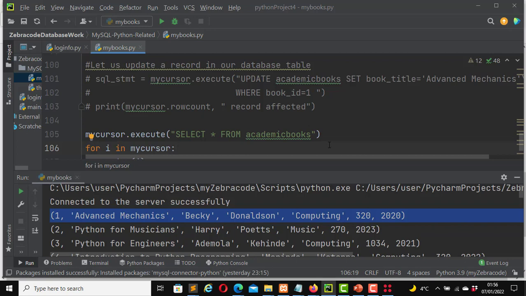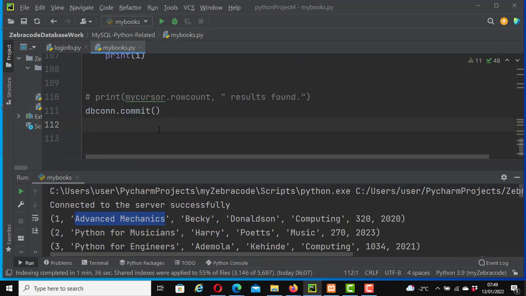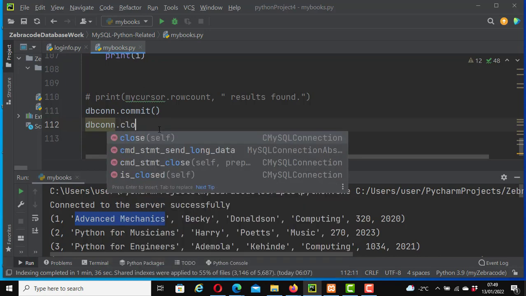We inserted values into our table, and we used some MySQL functions in Python to demonstrate how to work with the databases and connect MySQL, XAMPP, and Python together. One last thing to do is to close our database. That will be dbcon.close.